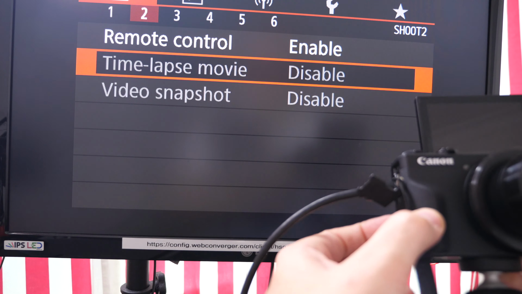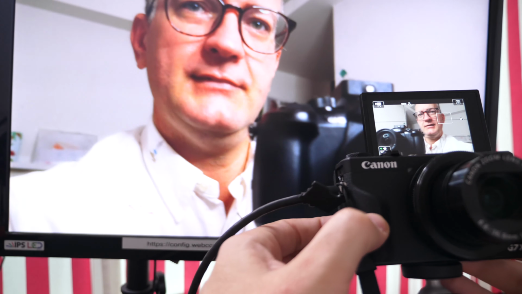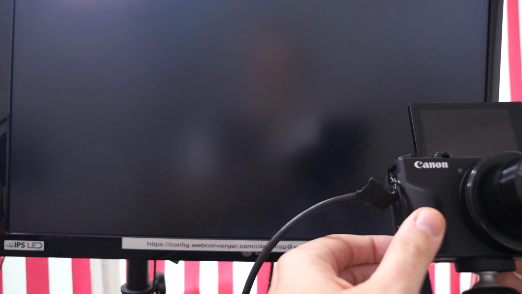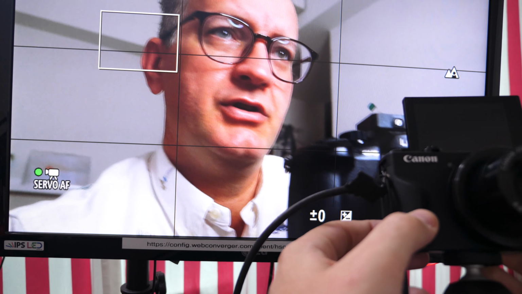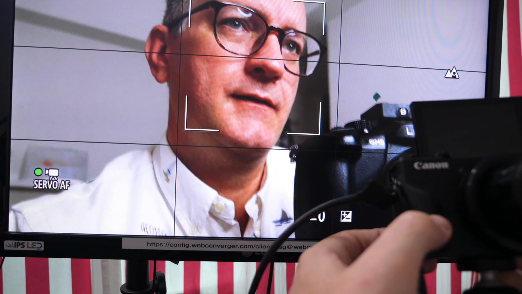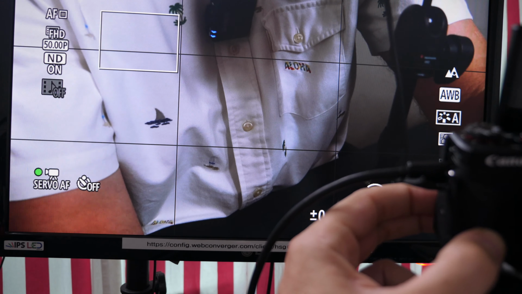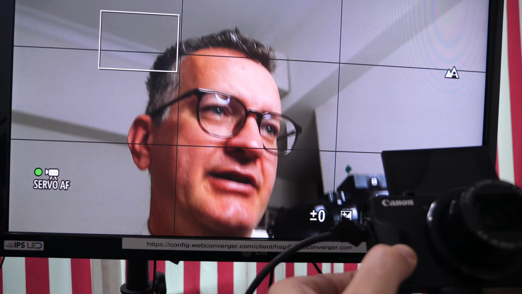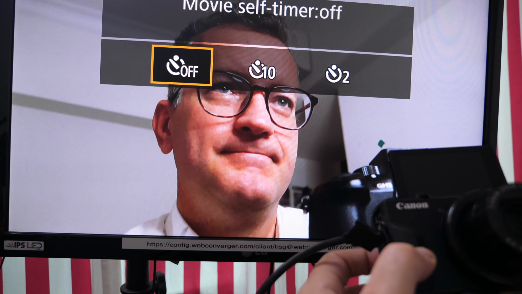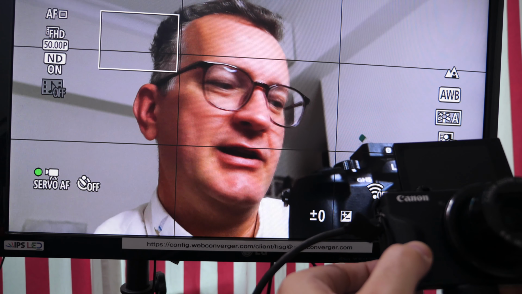The other thing I was moaning about is that you can't see the electronic level. Let's turn off. But that's not. Oh my God, I thought I had it. Actually, I don't know how you get electronic level back. It's gone. Thought I had it. No, if anyone knows how to get electronic level, please let me know.